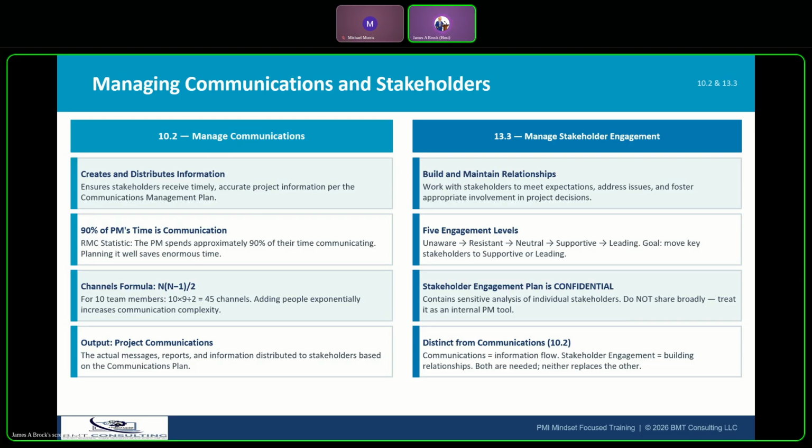So now there are five when it comes to managing your stakeholders. There are five engagement levels, which you'll see right here. There's unaware, so that stakeholder doesn't know about the project at all. Resistant is where stakeholders oppose the project in and of itself. You've got neutral ones who really don't care one way or the other. They don't support it or oppose it. You have supportive, which is where they actively back the project, and then you have leading. Leading stakeholders are ones that are basically being champions for the project.